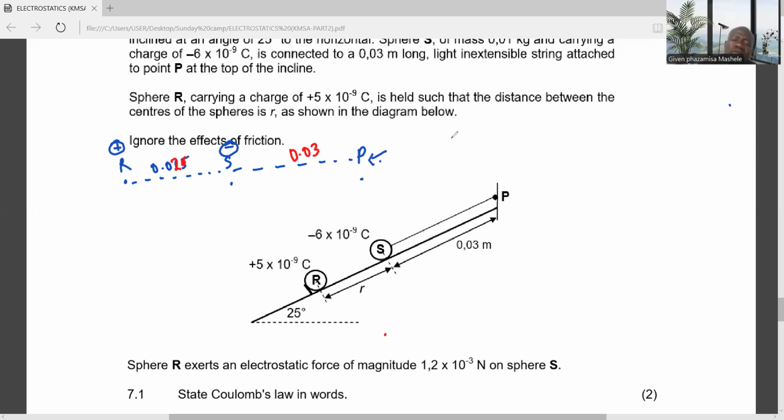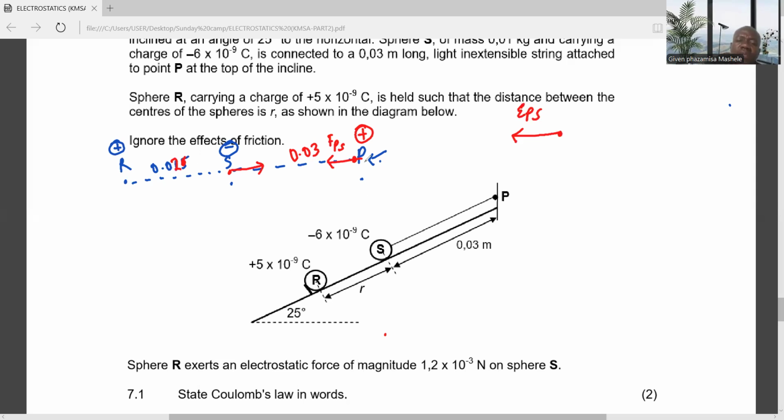So what are we going to do to calculate the electric field at the point? We have to go to the point and place a positive test charge in order to consider the direction. Now let's compare electric field. Point P and S have unlike charges, so they will attract. So this will be the force on P due to S. Because we want to know the electric field, this will be the E instead of F. So the electric field at P due to S will be directed to the left.